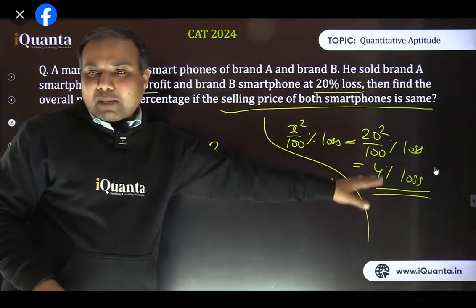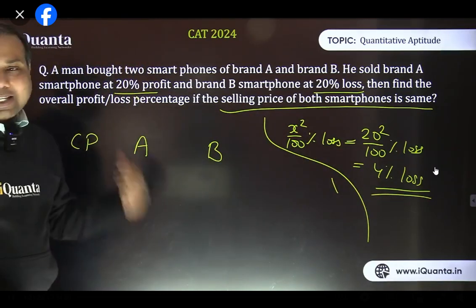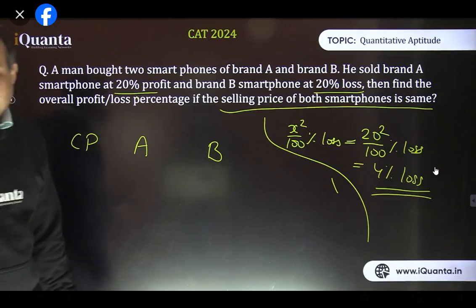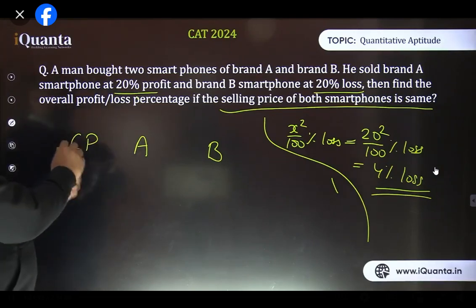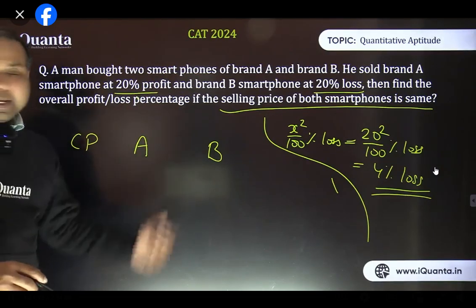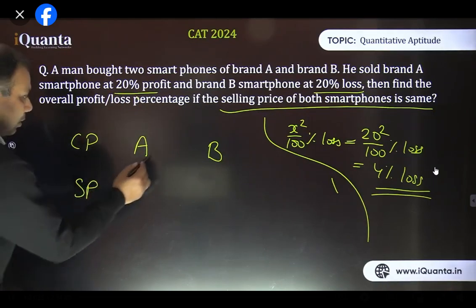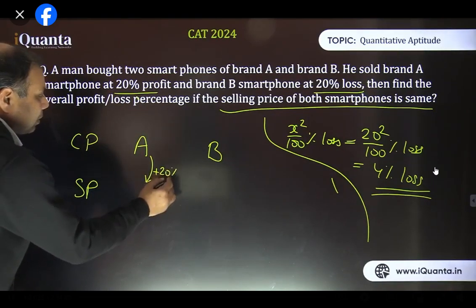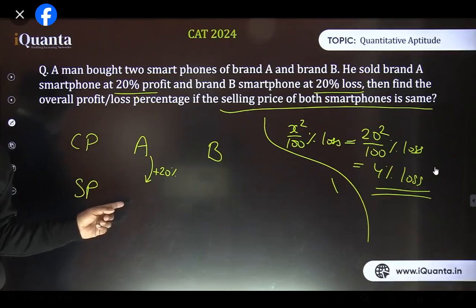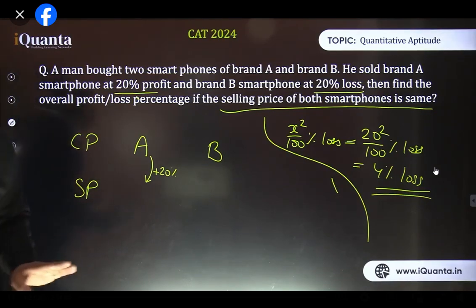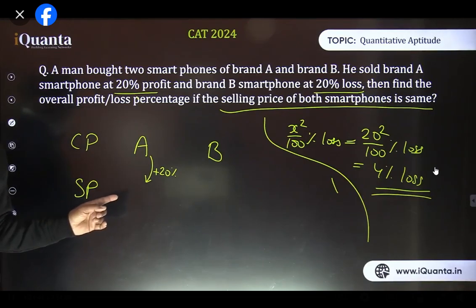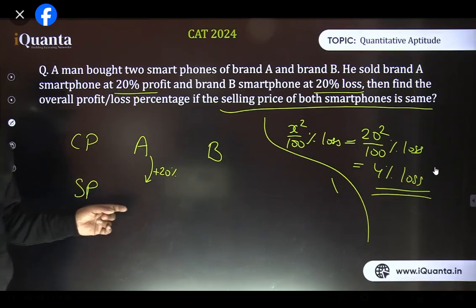Fine? Now see how to do this. We have already found the answer by using the formula. Now I'm trying to understand how it is happening, and what if the values are different? Now see here carefully. CP of brand A is A, brand B is B. Let's say brand A is being sold at 20% profit. So what will be SP for brand A? I'm not using formula now, it's without formula. What will be the selling price of this brand A? 1.2A, yes, it is 1.2A.